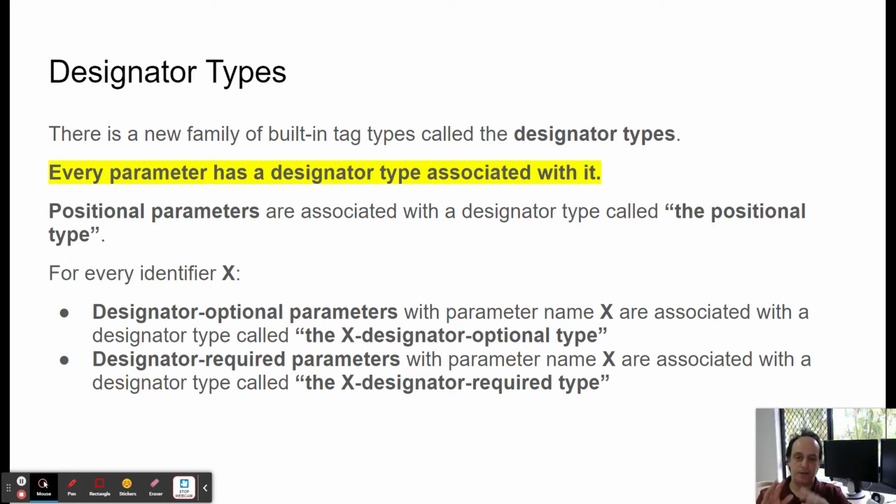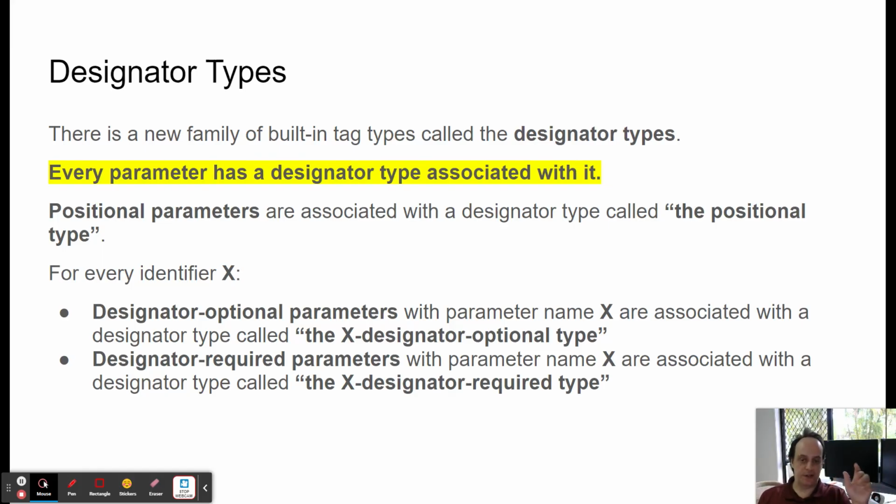So for every identifier X, using X as a placeholder here, all designator optional parameters with the parameter name X are associated with a designator type called the X designator optional type. So if you have a designator optional parameter called foo, then the designator type associated with that parameter is called the foo designator optional type.